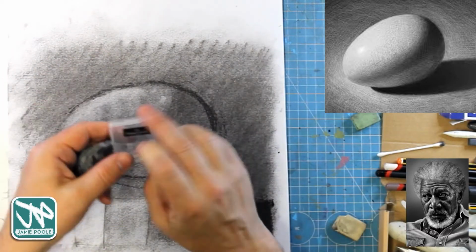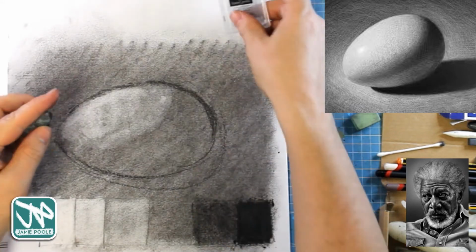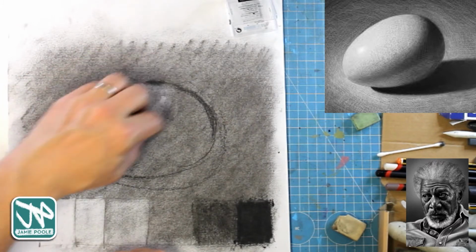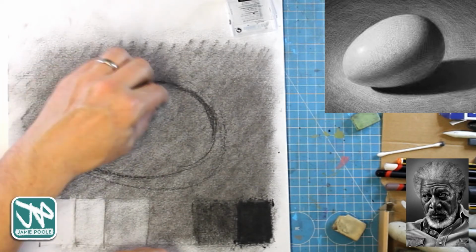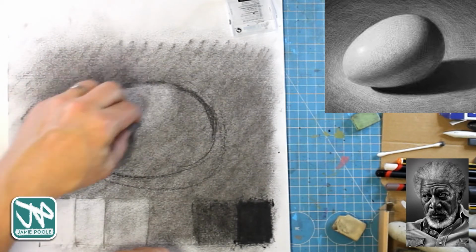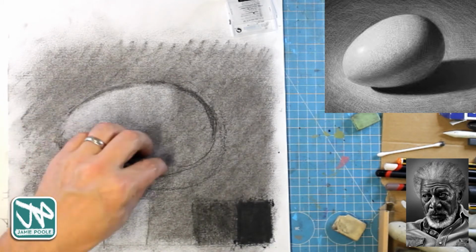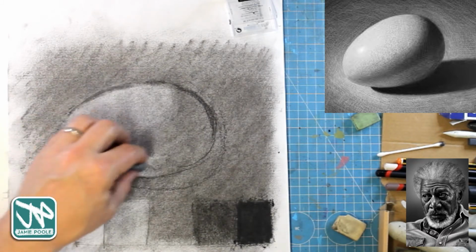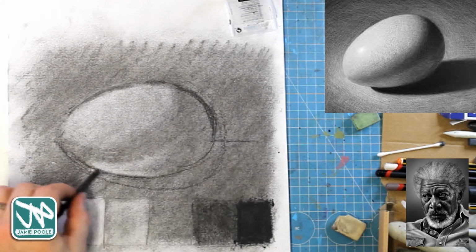This putty rubber is actually a Faber Castell putty rubber, or kneadable art eraser as it's called in here. So put that there like that. Okay, so I've added a highlight here. And you can see already the shape of the egg is starting to appear on the surface of the charcoal. And I'm going to add this bit of reflected light down here straight away. And then obviously there's a shadow out the back there, so just putting that in.